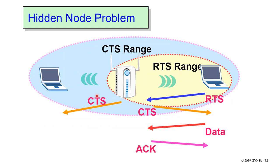So this is something that happens a lot in bigger areas where you've got a large coverage area that you're trying to cover. Very similar to the previous issue we were talking about. So it's another problem that causes issues with Wi-Fi deployments. And again, as you add more devices onto the network, the more likely you're going to run into this sort of situation where the clients can't necessarily see each other to be able to do that check to see if someone else is already transmitting.